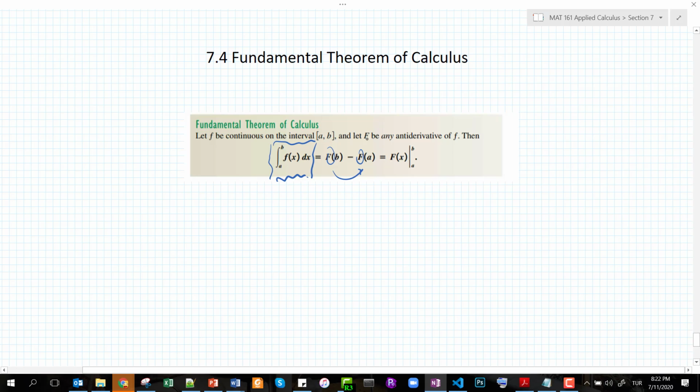The answer is in the first sentence. It says the big F is the antiderivative of f. I hope you remember. Since we solved a lot of antiderivative questions, the antiderivative way was this one. The derivative of the big F should give you the f, and if we satisfy this relationship, we said that the indefinite integral of f would be equal to the antiderivative of small f. That is how we define the antiderivative and the indefinite integral.